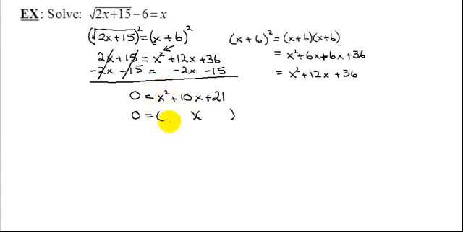Since this is just an x squared, I have an x and an x. The two numbers in my factors have to multiply to positive 21. That means the signs are the same, and since they add up to a positive number, that same sign has to be a plus. Now I need two numbers that multiply to 21 and add to 10. Well, 7 and 3 works perfectly. 7 times 3 is 21, 7 plus 3 is 10. If I FOIL this expression out, I will get my x squared plus 10x plus 21. Once it's factored, remember, you take each factor and set them equal to 0.